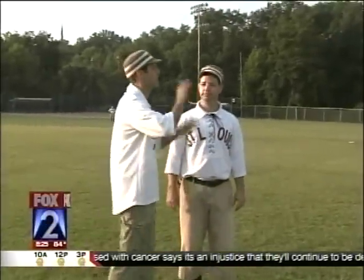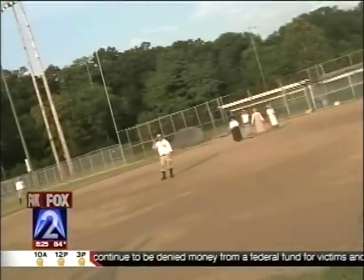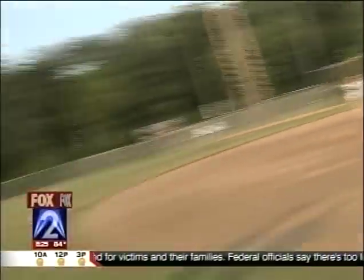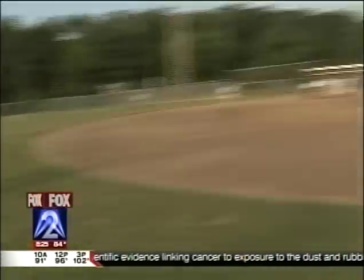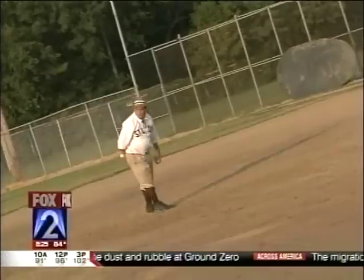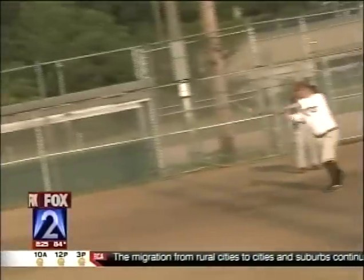Awesome, awesome. Now, we do a little oath before we start, right? Correct. All right, here it is. We're going to start us off with the oath. Brown Stockings, to the glory of the game. Huzzah! There you go. All right, so I'm going to try on my fielding. I'm going to run over here at shortstop. Now, we don't have gloves, right? There's no gloves in 1860. Okay, so I just got to barehand it and still got to throw it to first.